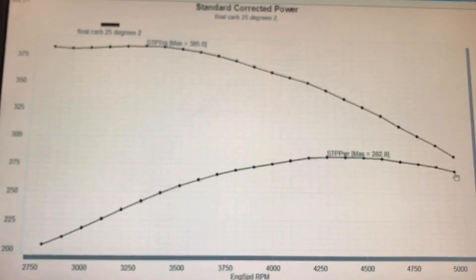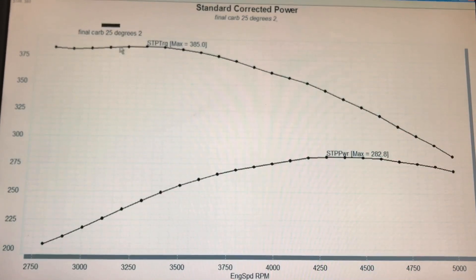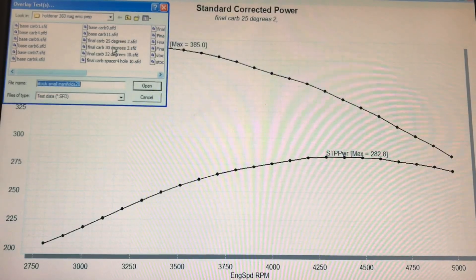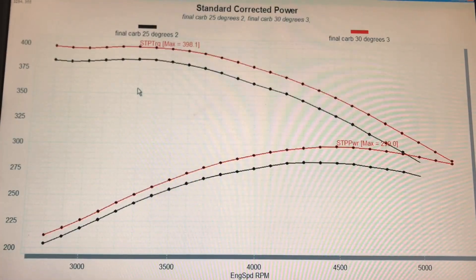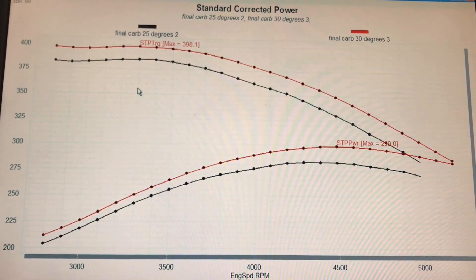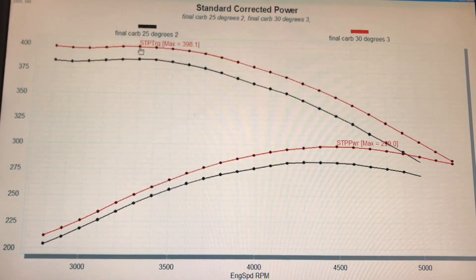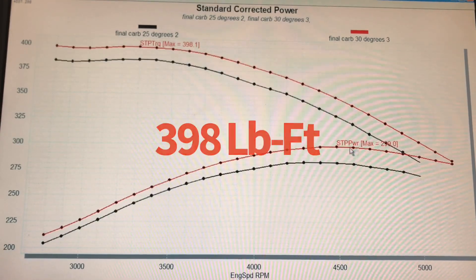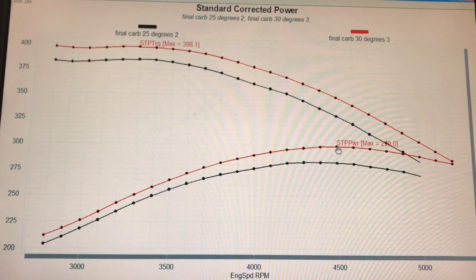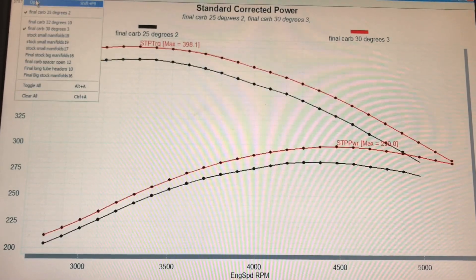It's not a high revver. We didn't run it any higher than 5000 RPM. Peak power occurred at 4300–4400 RPM. After we'd run it at 25 degrees and saw that everything was okay and the air-fuel was good, we increased the timing. This is a jump from 25 degrees up to 30 degrees. When we rotate the distributor, it adds timing everywhere. There's still less timing down low, but there's a little more than there was. The motor responded very well to this — we were up to 398 foot-pounds of torque, and peak power was up to 299 horsepower. We'd taken a pretty healthy jump just from the timing change. Since we got a good jump, we decided to add more timing.